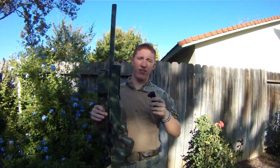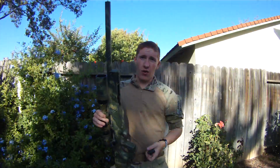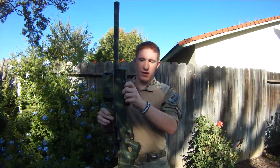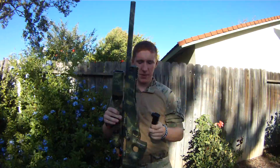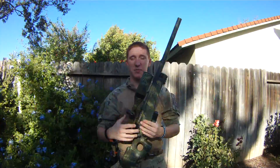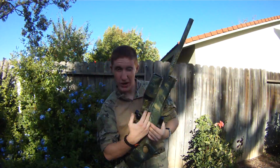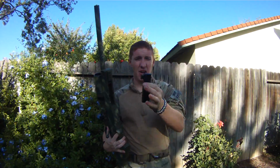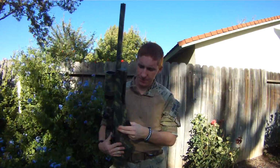If you've seen my M700, that uses a 509 millimeter inner barrel, or no, more like a 550, because the barrel on a spring rifle is up here. The barrel on a gas rifle is back here, because the magazine is where it really would go. If you don't know why, that's because on spring rifles you've got the bolt that has to pull back because your spring and your compression is all in here. With gas, it's all in the mag.